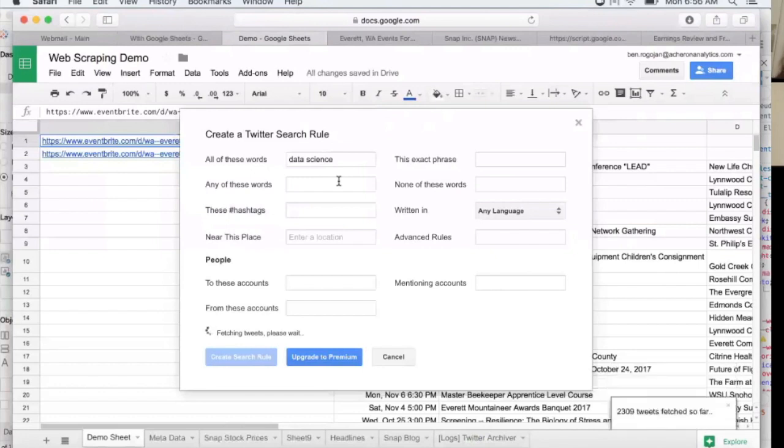Ben, do you know if it has a limit of how many tweets it can fetch? Twitter itself only allows you to pull so many. This one, I think, pulls 10,000 at a time. Okay. Twitter will eventually, so this is connected to my account, so it'll only let me pull so many tweets per account. Okay. And then it'll kind of throttle you for a little bit and be like, hey, you've hit your limit.